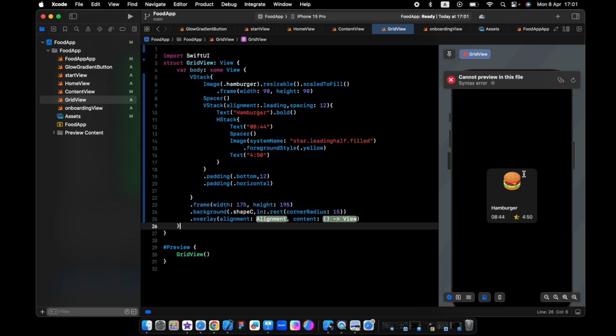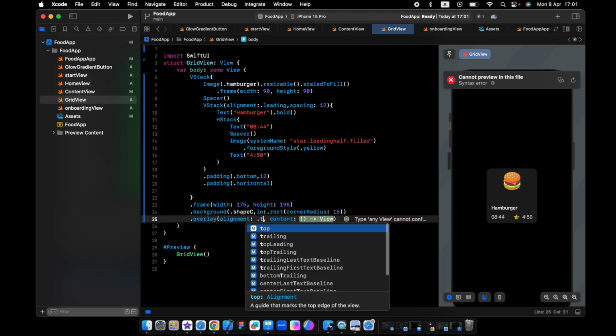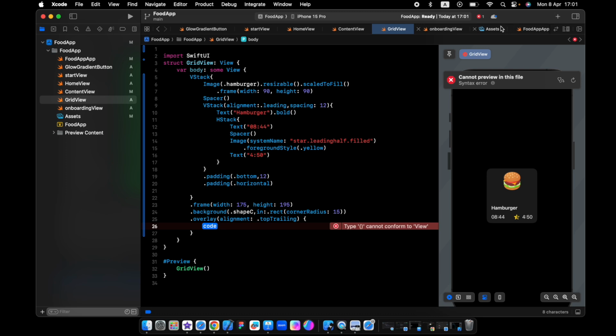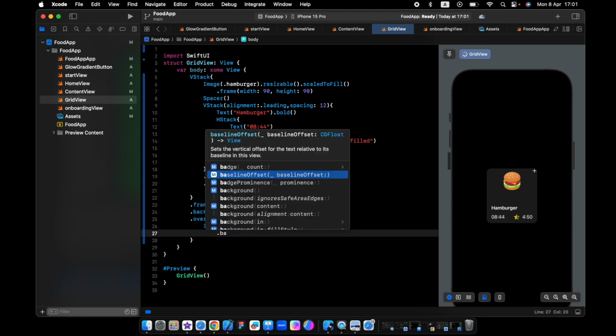I want it to be on the top right. Add an icon. We get a background.